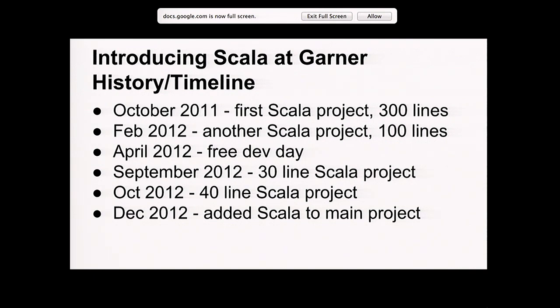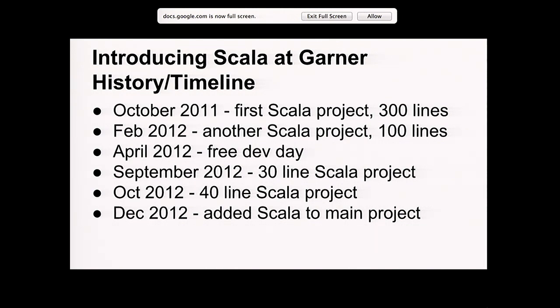So we had a couple of Python projects, we had a couple of Ruby projects, and I made a couple of Scala projects. As I was doing this, I was pairing with other people so that they were familiar with Scala and learning it a little bit. And I was posting stuff on our internal wiki about it. I think the key part where the sentiment changed was when I did the free dev day. This was a day where all developers could work on whatever they wanted, and we all presented it at the end of the day. So I made our main project a mixed Scala and Java project, and I showed how I converted a few classes from Java to Scala. And I showed it in a couple of different styles.